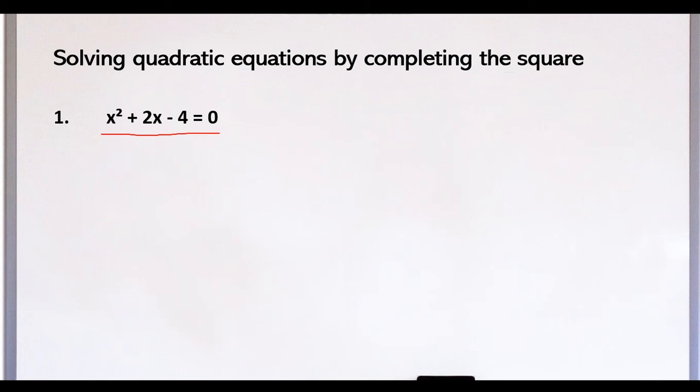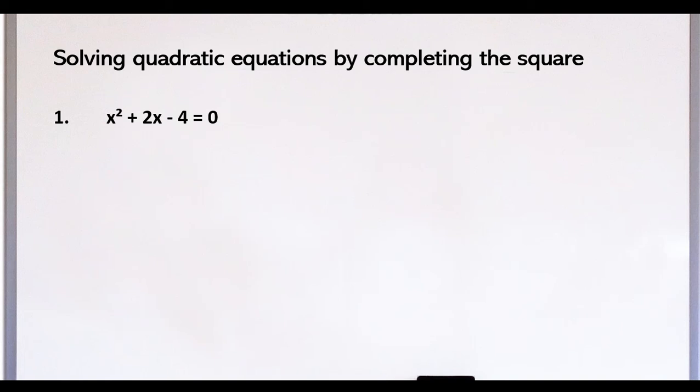The first step is to divide both sides of the equation by a, then simplify. But in this case, our a is equal to 1, since, as you can see, this is our a here, the numerical coefficient of the quadratic term. Since it is 1, we can skip step 1 and proceed with step 2. For step 2, we need to write the equation such that the terms with variables are on the left side of the equation and the constant term is on the right side.